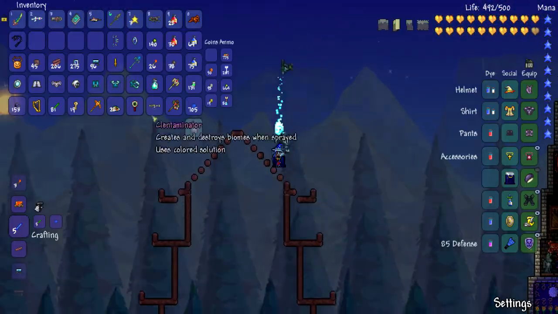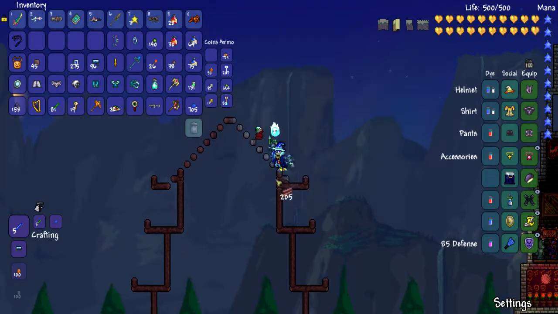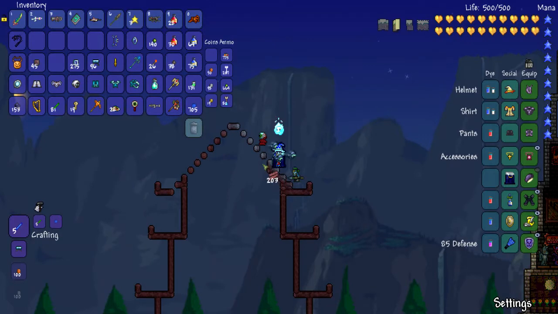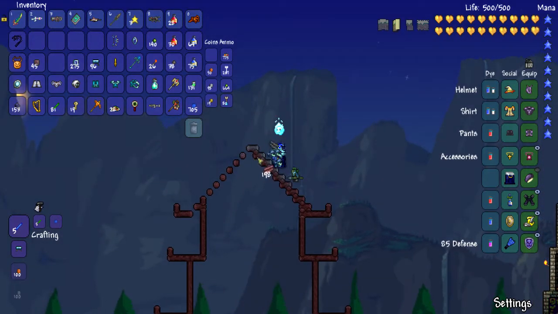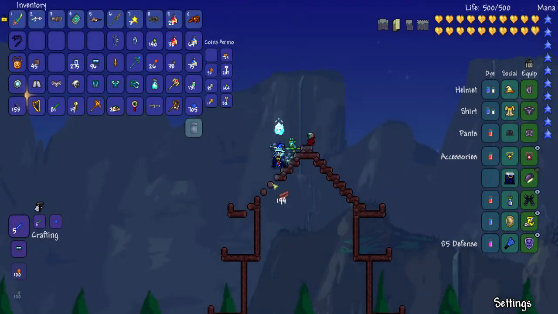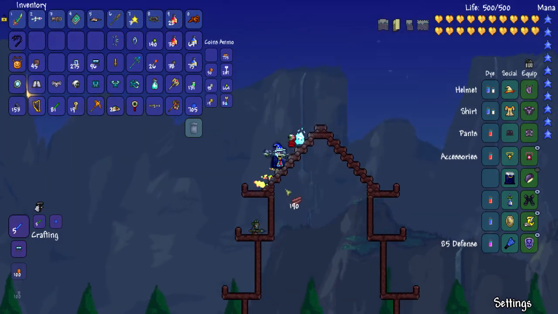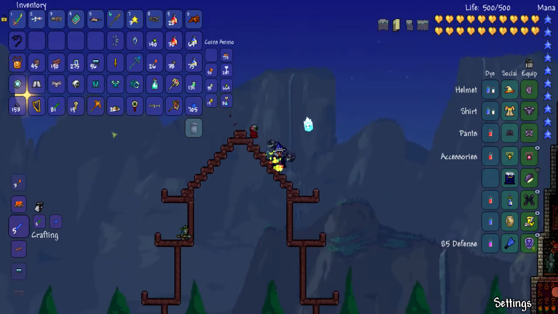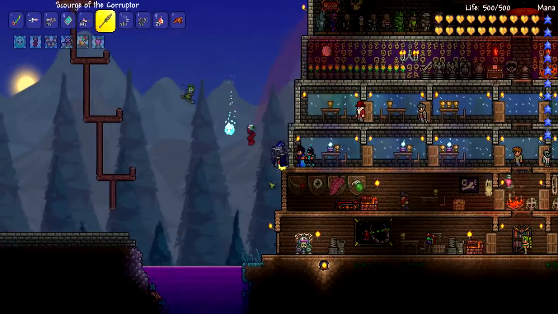Alrighty. I wanted to do something with this roof. We're actually gonna go like this, make it look a little better, because then I can hammer it and make it more diagonal. There we go. That looks a little better. I got to looking at that last episode and I was like, it doesn't look quite right. Okay, good enough.